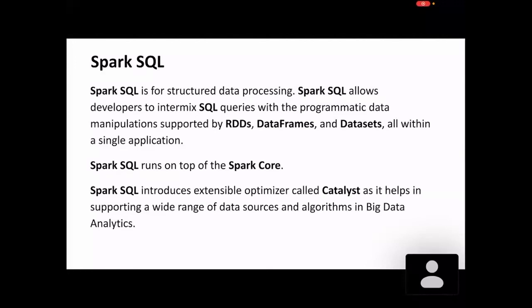So if you are not familiar with SQL, you probably want to learn it. But if you're familiar with it, nothing more, nothing less. It's just like the traditional one. It's just how you run those SQLs, how you send those SQLs to Spark sessions and Spark context, that will be different.